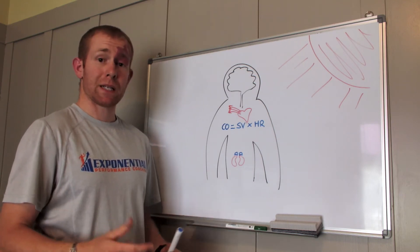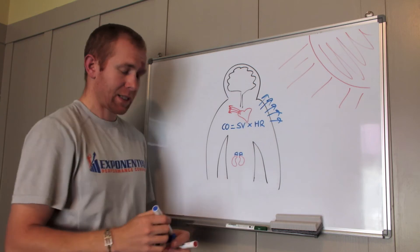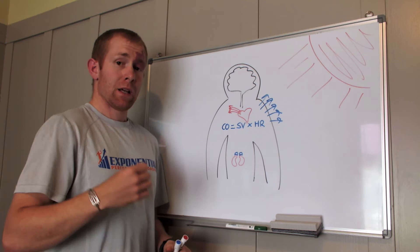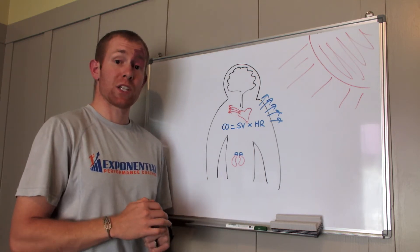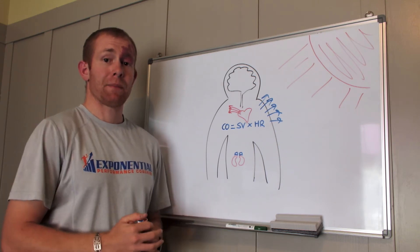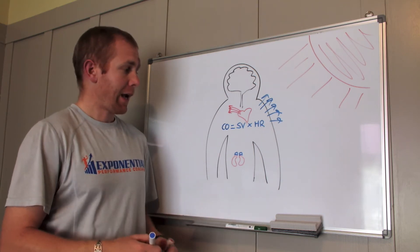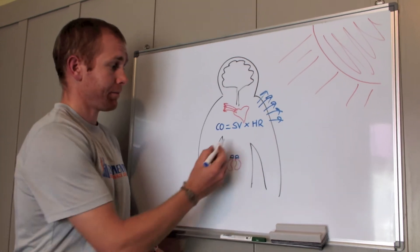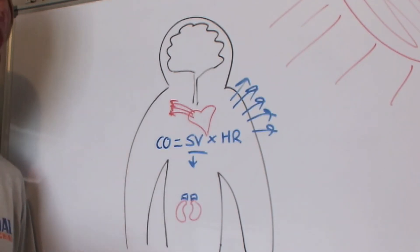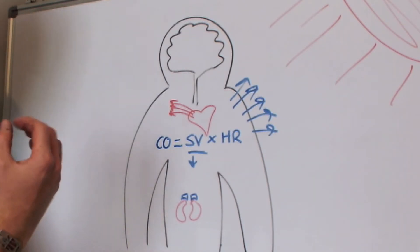When it's hot outside and the temperature rises, the body starts to heat up, and its main cooling mechanism is sweating — to get rid of excessive heat through evaporation. The fluid we lose when we sweat comes partially from plasma volume, the fluid component of our blood. So when we sweat, our blood gets thicker, and as our blood gets thicker and there's less of it, stroke volume starts to decrease. There's not as much blood going into the heart, not as much being pumped out with each beat.